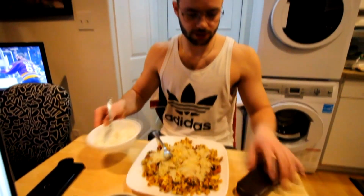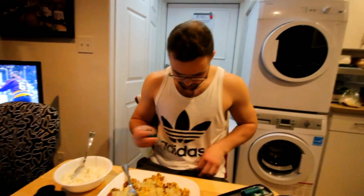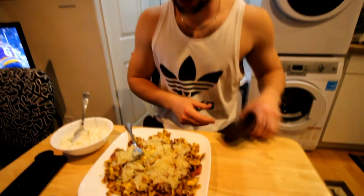Alright, so the mush is ready, and I also got some potato salad here. This is sauerkraut. Sauerkraut's good for you. For this meal, I'm going to take 8 units of Humalog again, because the hash browns are 60 carbs and this is 30 carbs, so it adds up to be 90. Take 8 units. This probably looks disgusting to most people, but I really like it, because I'm weird.